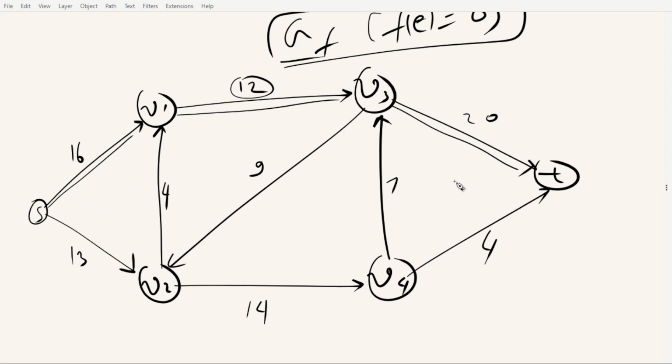We show flow values using circles. So flows are 12 along this path. This is the new flow. Where I have not drawn circles, it is assumed that the flow is 0.